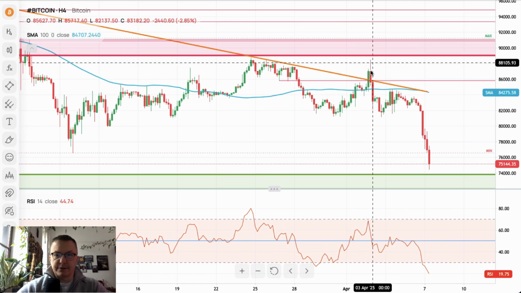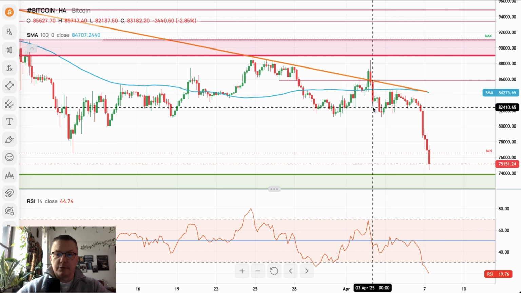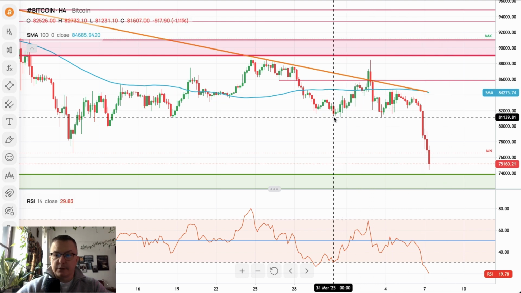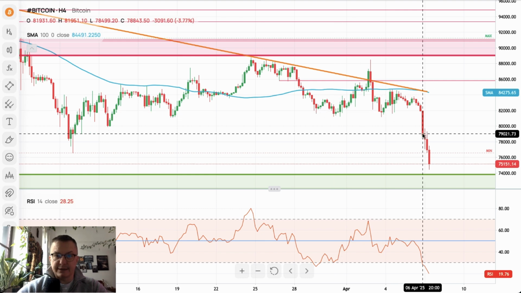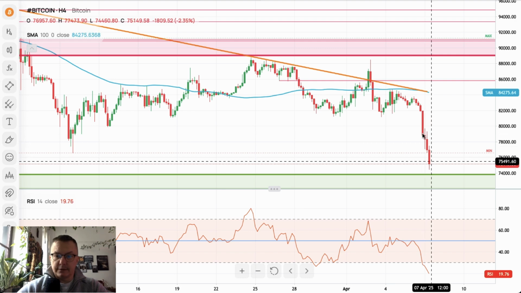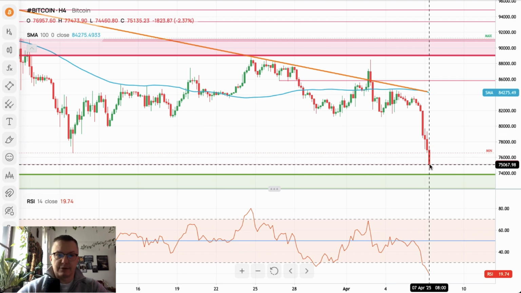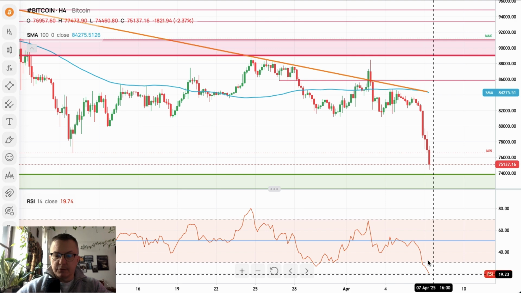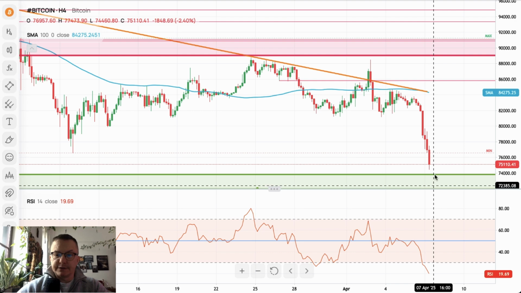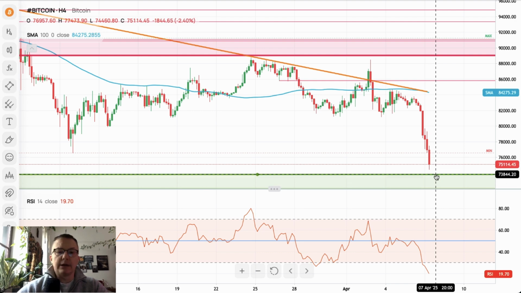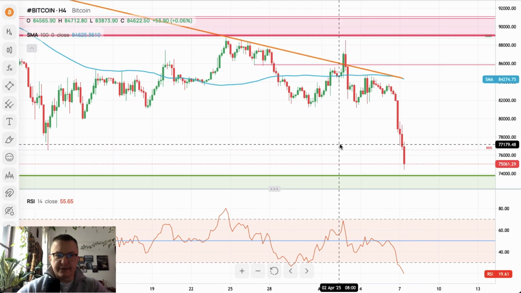Rejection on the supply zone, back below the trend line, back below the 100 periods moving average, and the 81,140 level technical support, tested at least 2 times, was violated by this 4-hour time frame candle. The result is very, very significant. We are down towards 74,460 these days. So please, we are still moving lower despite the extremely oversold conditions on the 4-hour time frame chart, 19 points only. It looks like we will hit the first technical support level, 73,844, in no time. So please stay focused, stay vigilant.